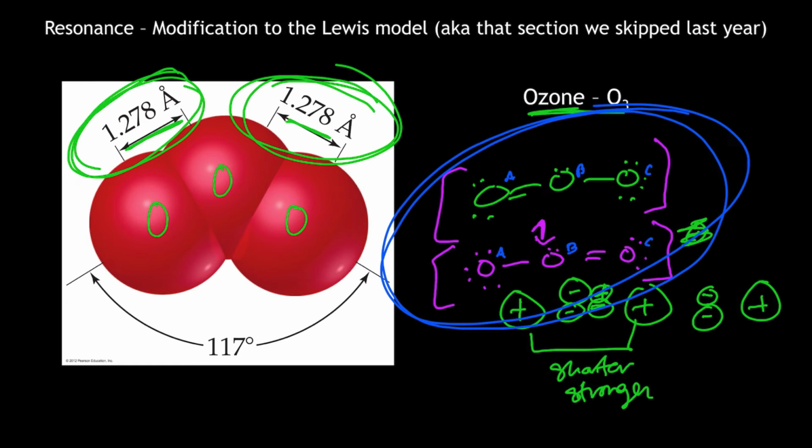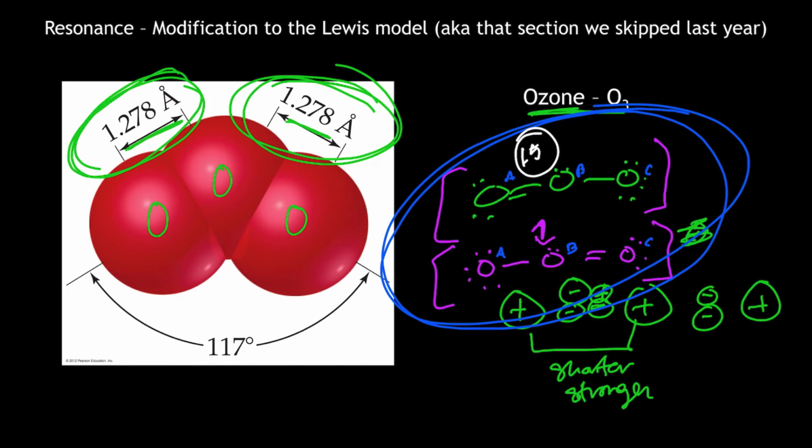Another way to say that would be that one electron pair is delocalized. As in, that extra pair of electrons is delocalized, where localized means stuck to a place and delocalized means not stuck to a place. So they can actually move throughout the molecule, which gives us, in essence, 1.5 as our bond length, strength, and/or bond order. Instead of being 1 or 2, 1.5 is what we would call our bond order.